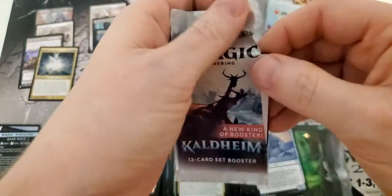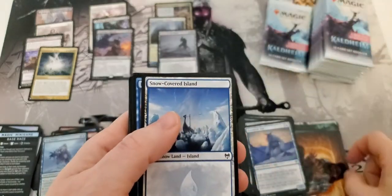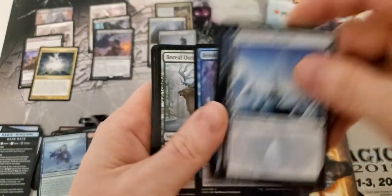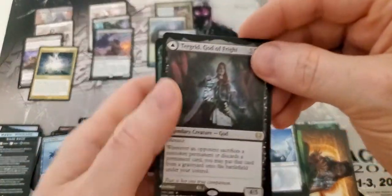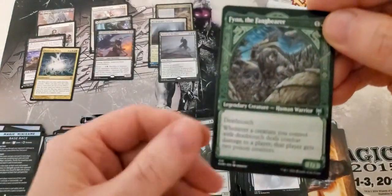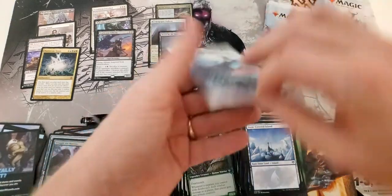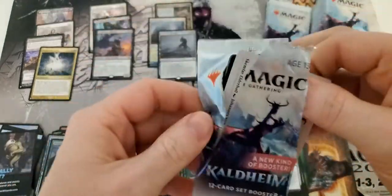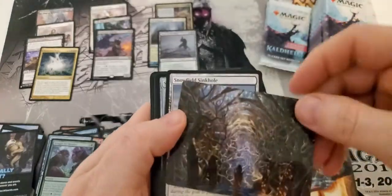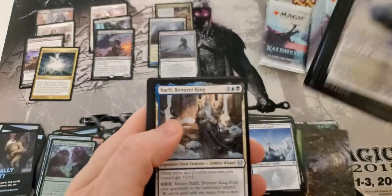My guess is about 10 years. I'll give you an example of something I invested in that really didn't pan out to begin with. I invested in Ultimate Masters. You're probably thinking, well, Ultimate Masters is pretty sweet — and that's what I thought too. I thought it was a sweet set, I bought a couple boxes to put back. I thought, like the other Masters sets, especially with box toppers being included for the first time, it would be a set that would really skyrocket after the allocation period was over. Unfortunately, it was dead money for a long time, and it really hasn't gone up like I thought it would. Yeah, it's worth more than when I bought it, but honestly not a whole lot.